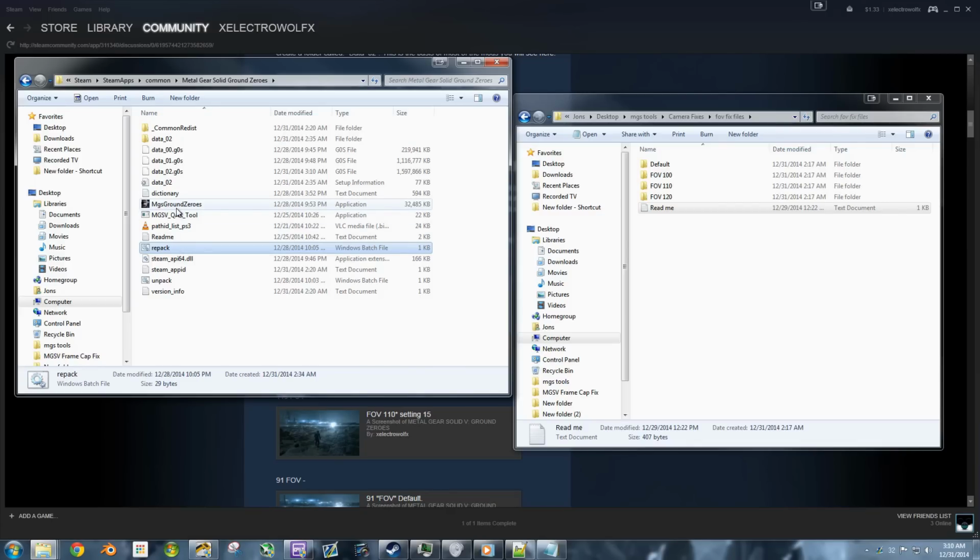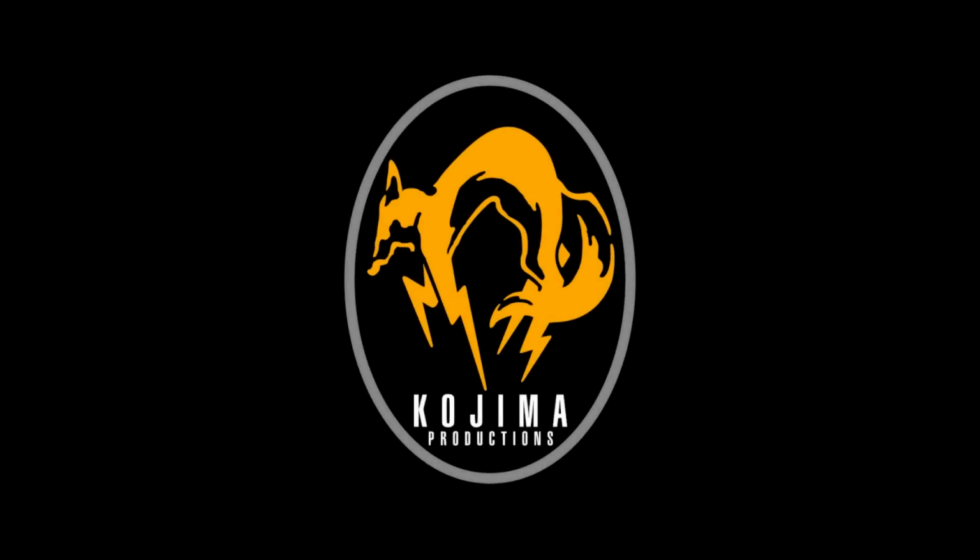And let's go ahead and test out the FOV. That's one thing that's very important, guys. Every time you apply a mod, before you go ahead and do like 20 mods at the same time and break something, you need to test it out. Test it out, make sure it worked, make sure you didn't miss a step. Because otherwise you're going to be sitting there scratching your head wondering, oh, what the heck did I do? Read the instructions, follow it step by step, and you will have no problems. And if you do, you have a very, very big community on the Steam forums to help you out, including me whenever I have time.